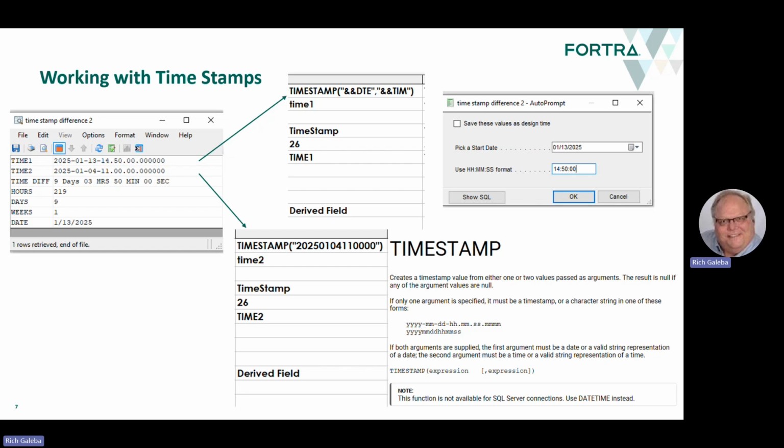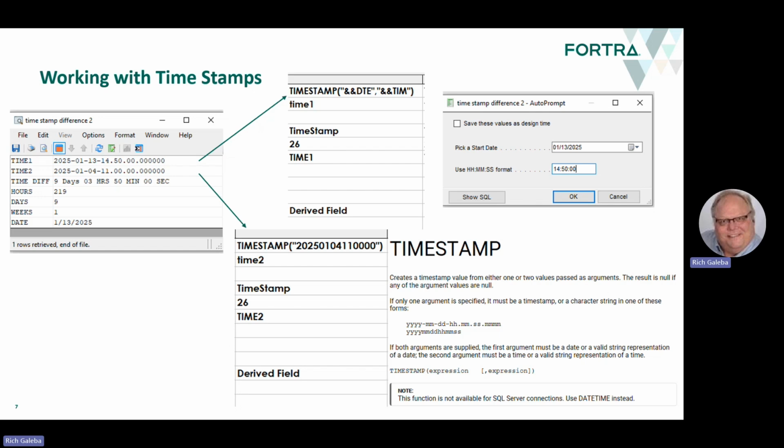The second row, time 2, is a hard-coded value that I just passed in to create a timestamp. And you can see, again, using the timestamp function, this is the expression. I provide 20 to the year, the month, the date, the hours, the minutes, and the seconds. So it looks like an 11 o'clock on the even time.